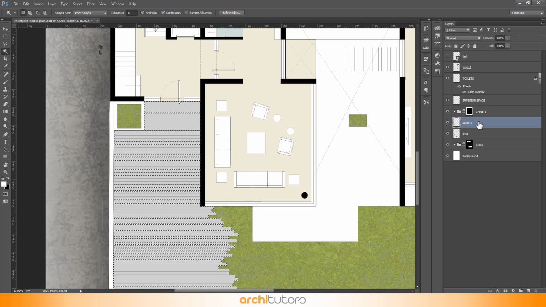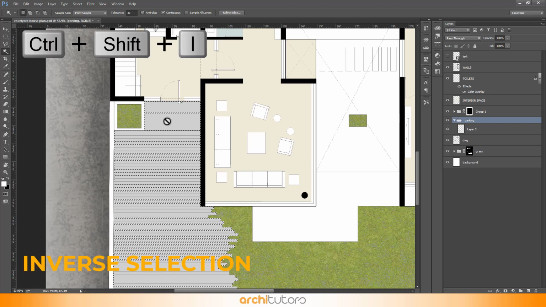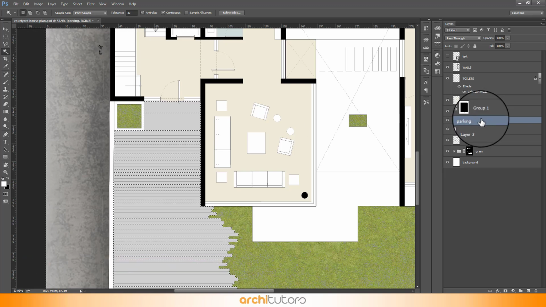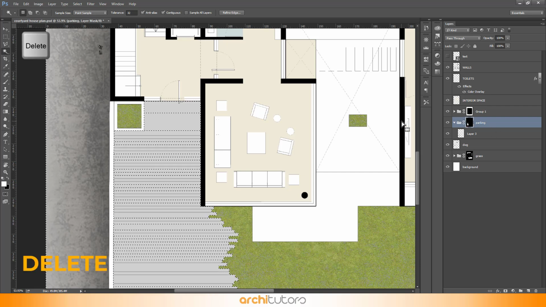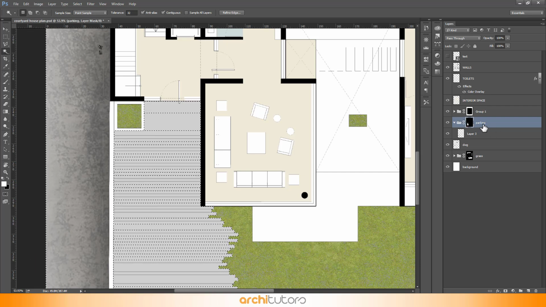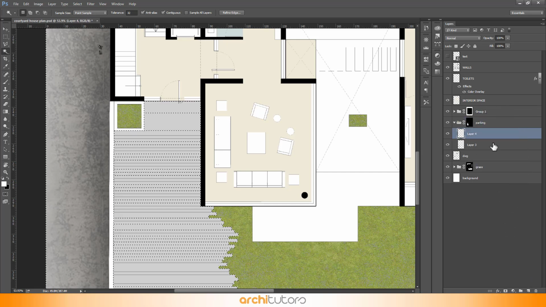Let's put it into a new group and inverse the selection. Add a mask to this group and delete the selection from it. Create another layer in this group for parking.